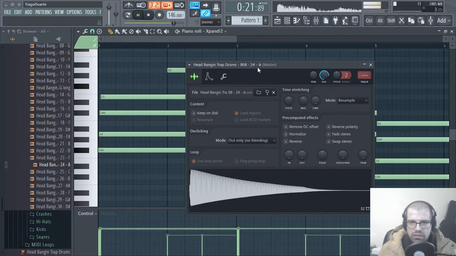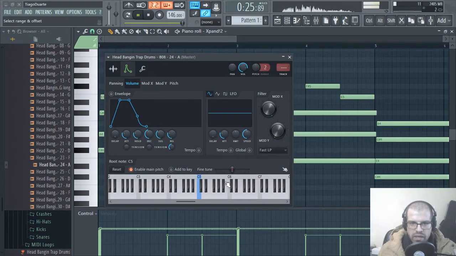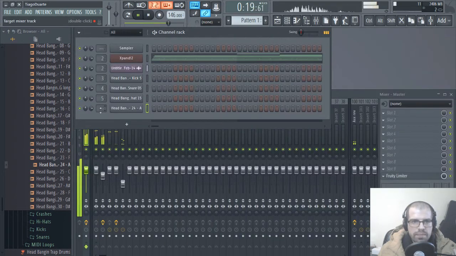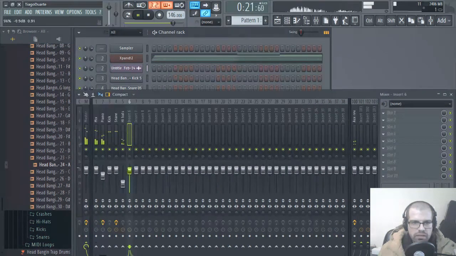But the root key of the 808 is A, so I have to go here and move this to A. And I'm going to apply this envelope with just a hold, so that whenever I click on a key, okay, like this.